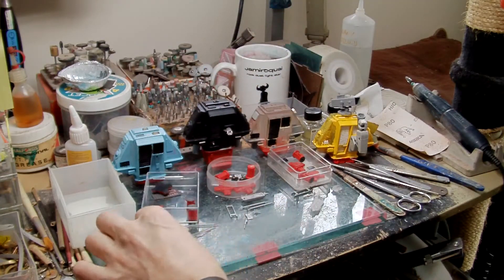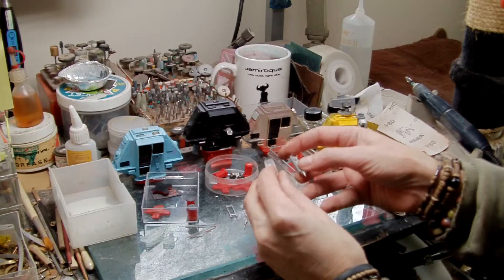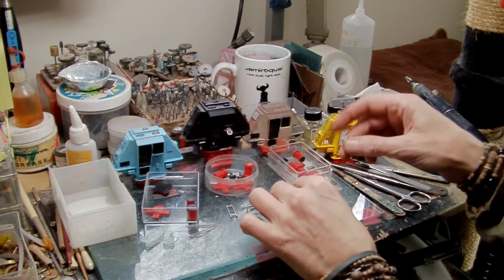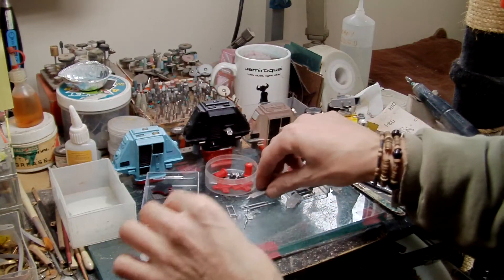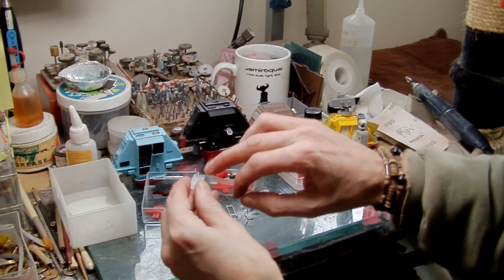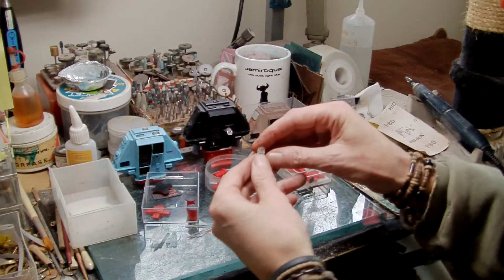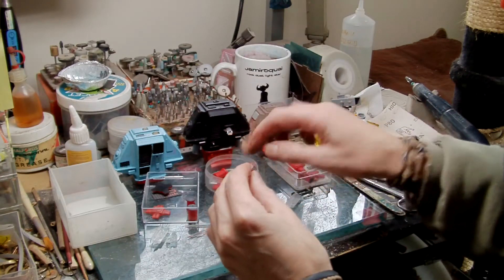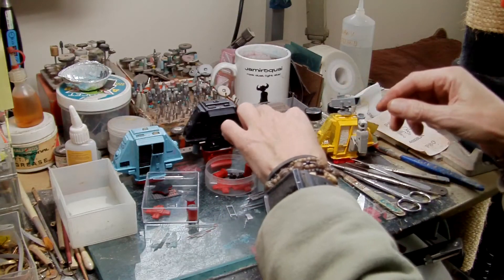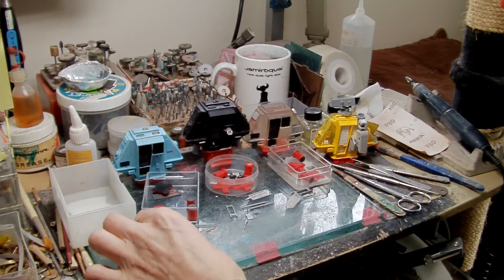I've made a new one of these — this is what I was doing with the acrylic pouring. Unfortunately these two little bits have come out. I've still got to trim up this one. Unfortunately the little bit of acrylic didn't come out there, so I've got to replace that. And amazingly I've managed to get this very thin metal replicated in acrylic. I've still got this one to trim up and make look beautiful.